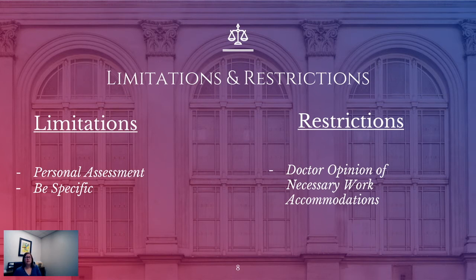The government has very, very black and white definitions as to what sit-down work is, what light duty work is, to the phrase of, 2 hours or more sitting every day is considered sedentary work, for example. 6 hours is sedentary. If you're standing for 6 hours, that's more light duty work. They have very, very specific definitions for these jobs. So you want to make sure that you're being specific in telling the government what you can and cannot do.